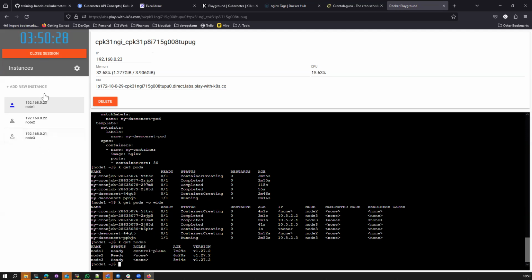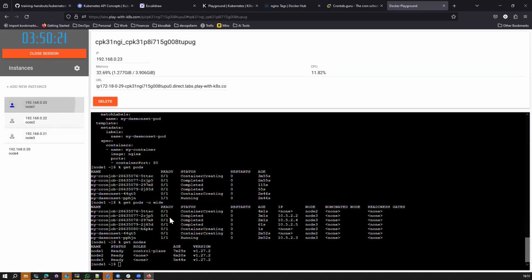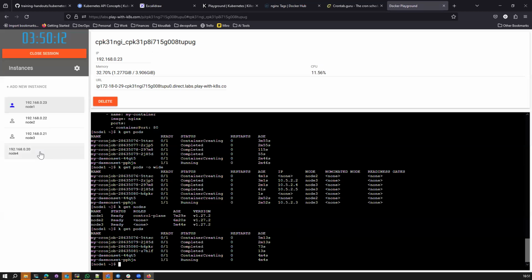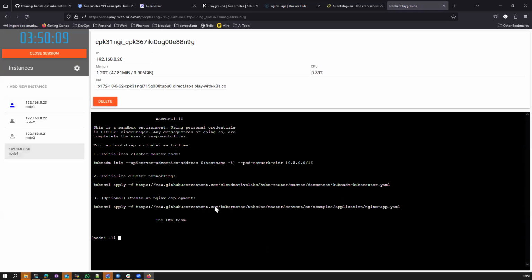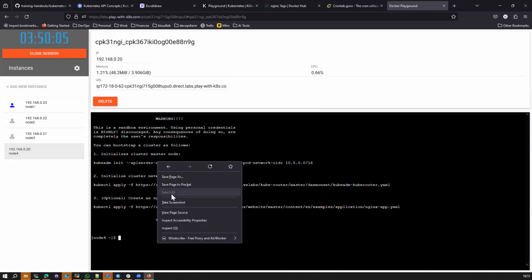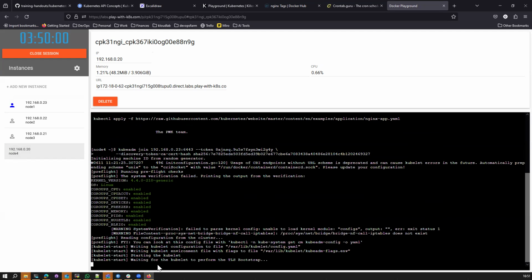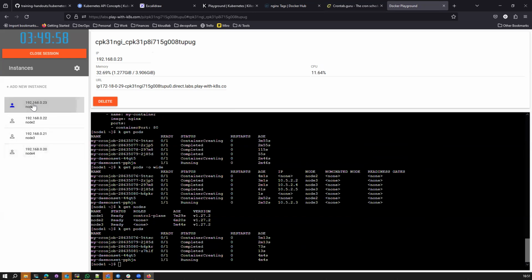And I can show you one more thing. So you see here there are two DaemonSet pods running. If I get pods, you will see two DaemonSet pods running here. And let's see what happens if I add another node to this cluster. I'll just paste it here. I add it here. Now it is trying to connect to this cluster. It is connected to this cluster.